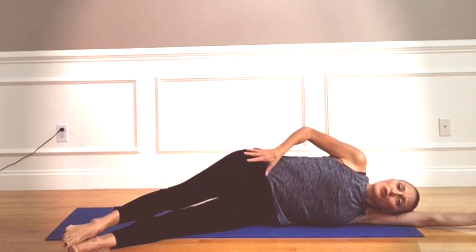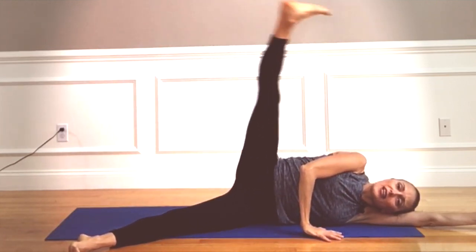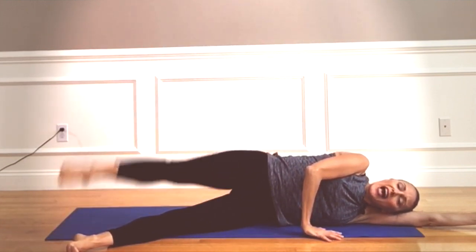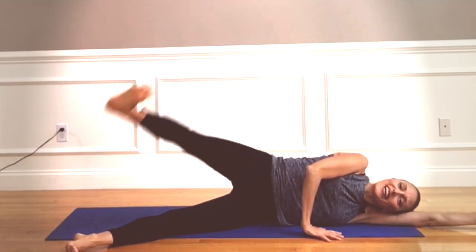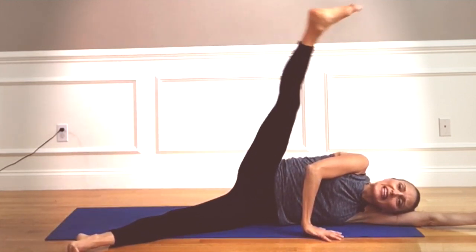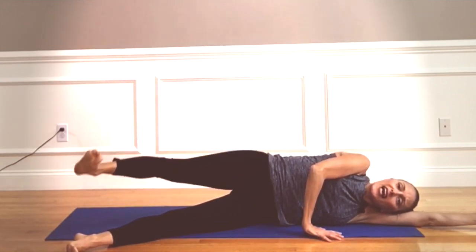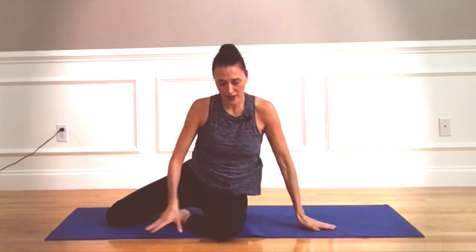I want you to really think about keeping that pelvis as steady as possible. Lift and lower, and lift and lower. Inhale, exhale, inhale, exhale. Okay, push into the earth. Come on up. Let's take another stretch over to the side.